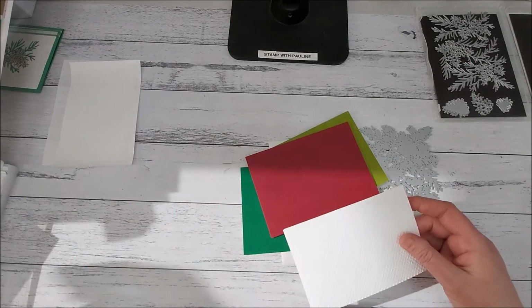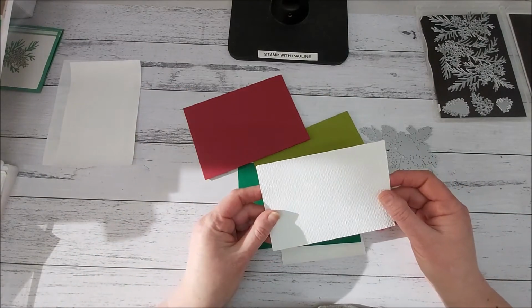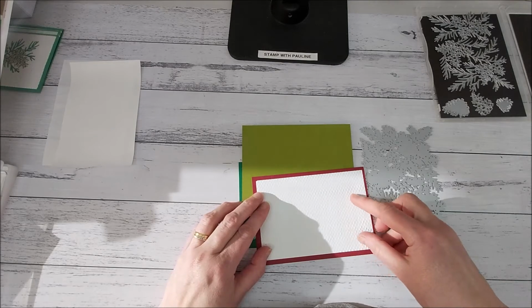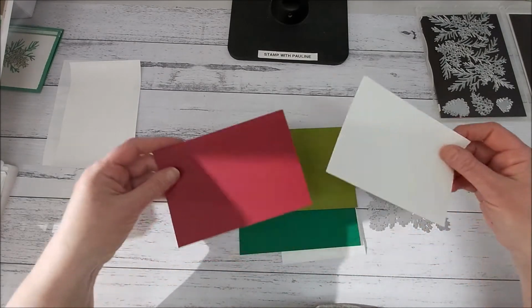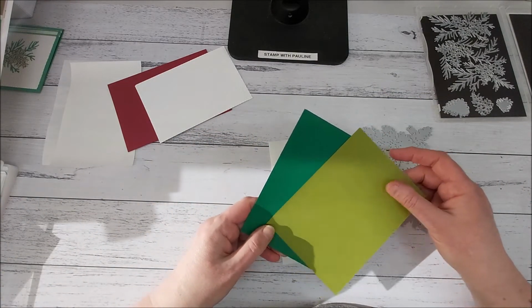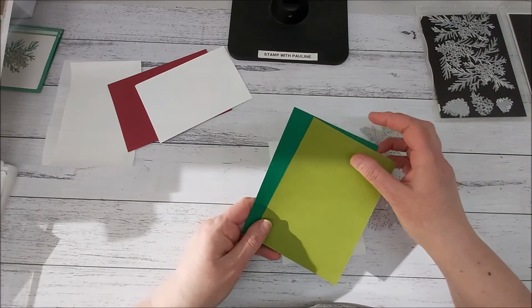For this Christmas card, I'm using my Cherry Cobbler base card. I've got a piece of Whisper White cut 9.5 centimeters by about 14 centimeters to be a layer on here. Then I've got 2 greens that I'm just going to use for this card so that it shows you how to do it: my Shaded Spruce and my Old Olive.